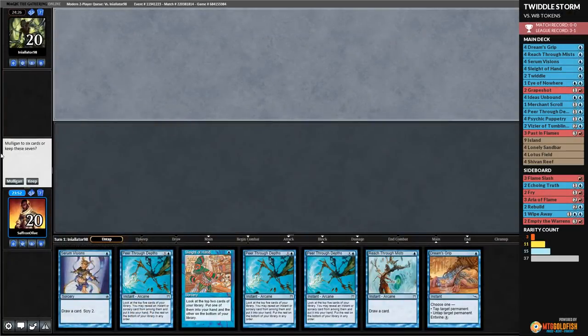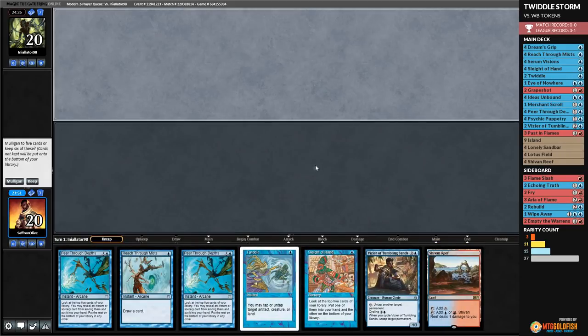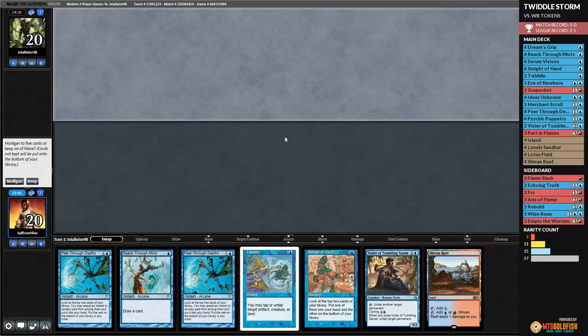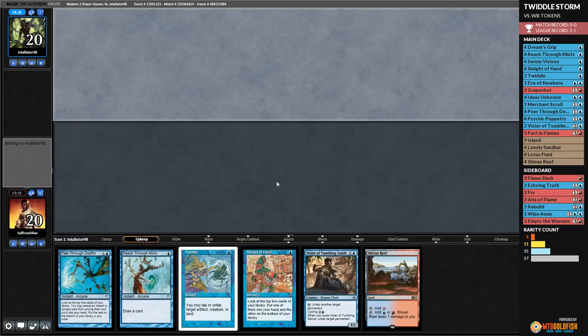All right, Budget Magic time. We are Twiddle Storming in Modern, and do we keep going? No, we keep going. This hand's not good. We do have a Sleight of Hand, but we need land and Lotus Field. We are on the draw. All right, whatever. We'll try it. We will put Peer Through Depths to the bottom. I mean, we get to Sleight of Hand. We're on the draw, so if we hit a land, it becomes easier.